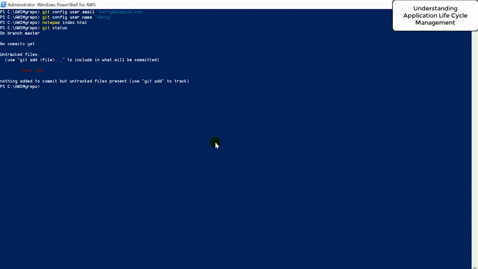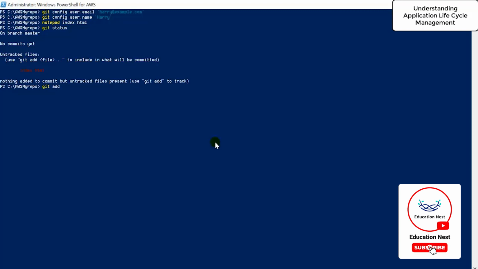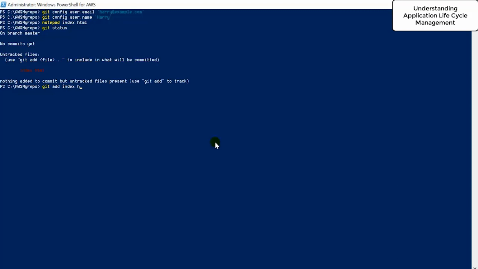Before committing, we need to add the code, that is the index.html file. So I'll just use the command git add, as suggested here in the last line, and I will add this file, index.html. So now it should be added.